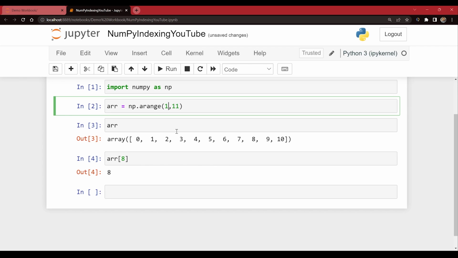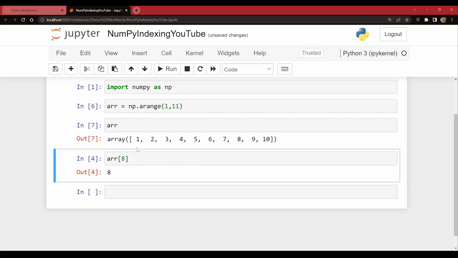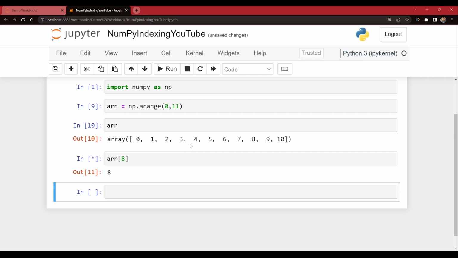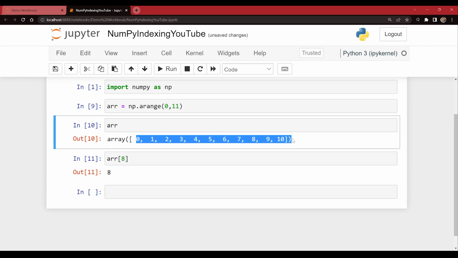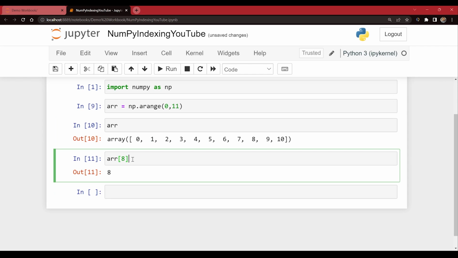Let us show you if something changes. If I run this, now it became from 1 to 10, right? So now if I run this, it would print 9. Why? Because 0, 1, 2, 3, 4, 5, 6, 7, 8. So on the 8th index, element 9 is present. So it printed 9. I hope you understood this very well. Okay, so I'm going to go back to 0 and then print like that. I hope you have understood this, right? So this is how array elements can be accessed by using square brackets, just how you do it in Python using indexes.